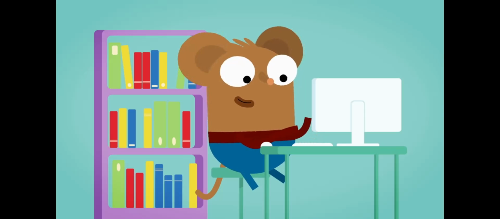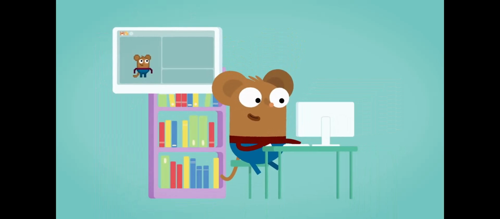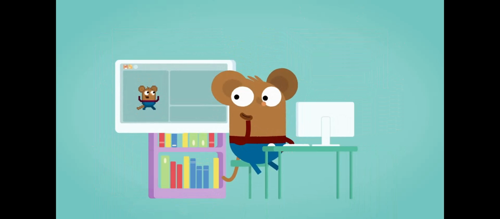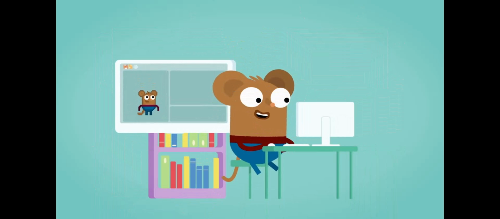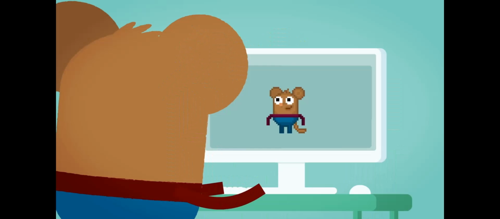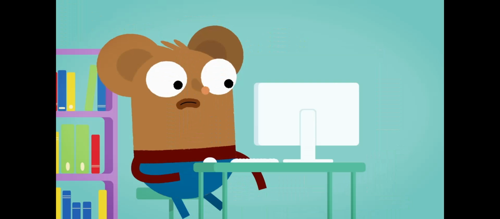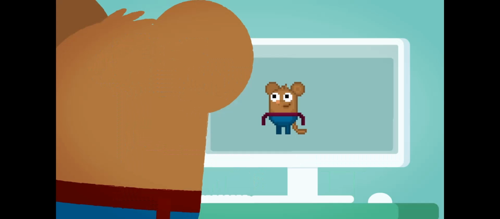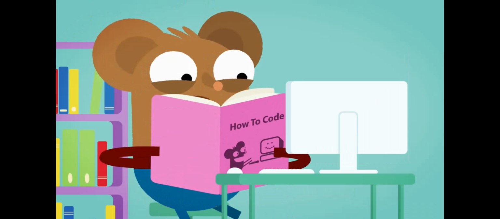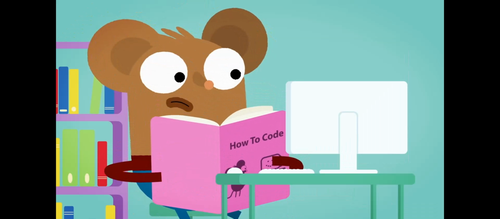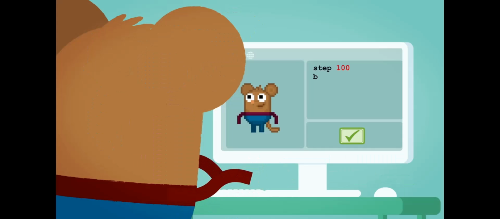On a computer, you can do all sorts of things: play games, do homework, or talk to friends. All these things are done using computer programs. But what are programs made from? Computer programs are made out of their own special language called code. Please what, Mr. Mouse? A computer can't think for itself, and you can't talk to it like a person. It needs computer programs so it knows what to do. Step 100.